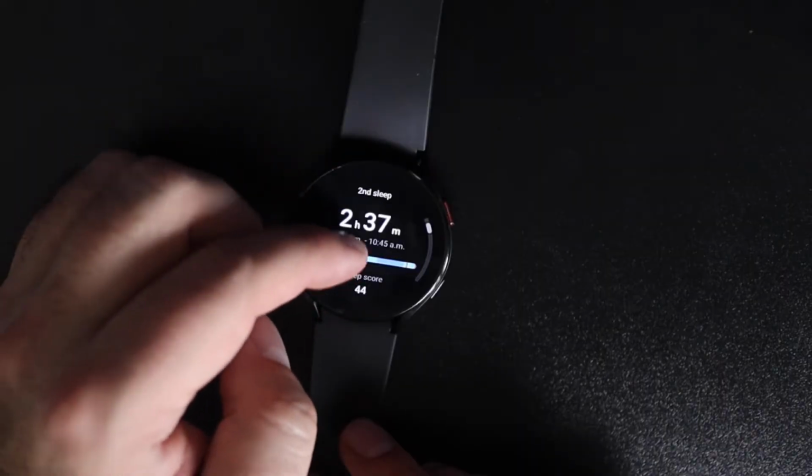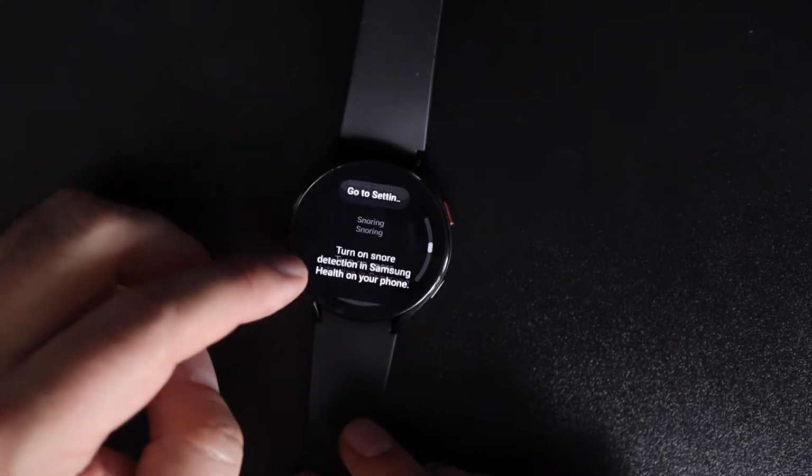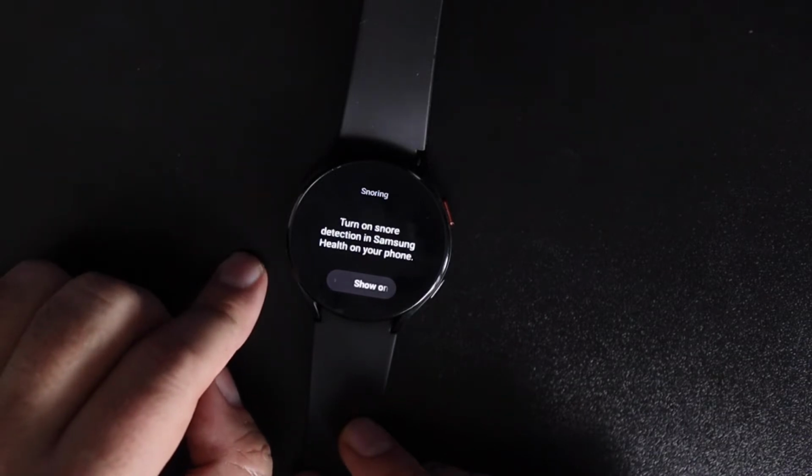This watch will also give you your sleep metrics. So it'll let you know out of your sleep how much you're awake, how much you're in REM, how much you were in deep sleep, things like that. But there is also actually a setting in the watch to enable it to record when you're snoring. So if you ever wondered if you snore and what that actually sounds like, yeah, I tested this out. I know that I snore, and yes, it did record when I snored. I wasn't very happy about hearing that.